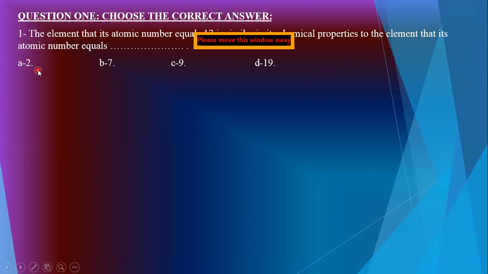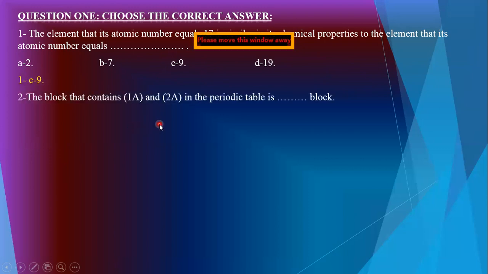Let's see: 2 with 5, it's impossible. 2, 7, this is the closest. Let's see the others: 2,8,8,1, so the outermost here is 1, here 5, here 2. So this is the only one that has 7, so the answer is 9.